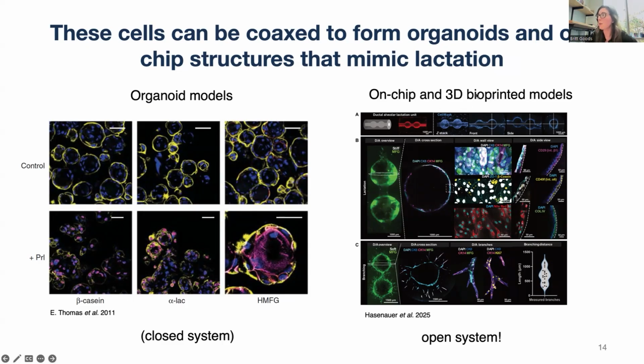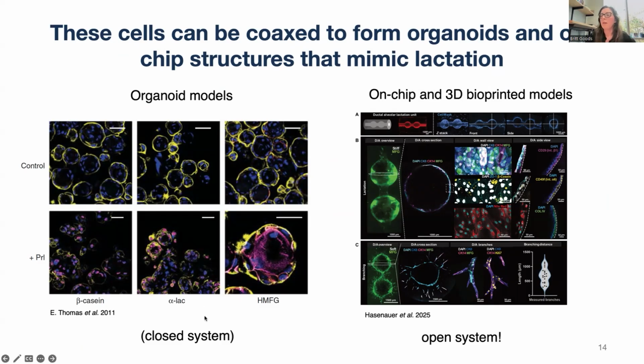This is an on-chip 3D bioprinted model that has programmed-in ductal structures that can then be lined with human cells from breast milk. You can see that these are expressing a lot of the markers that you would expect to see, and also have nice ductal and branching structures. These are just two examples of publications and groups that have shown that you can create these types of models with cells from human breast milk. There's, of course, more than what I'm showing here.